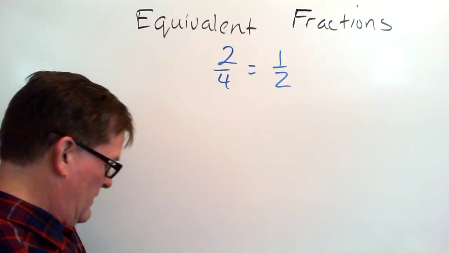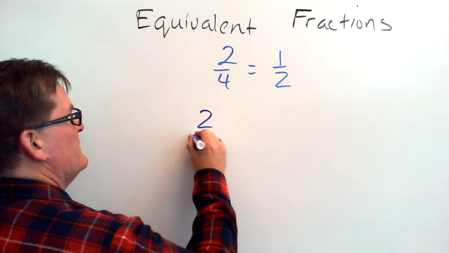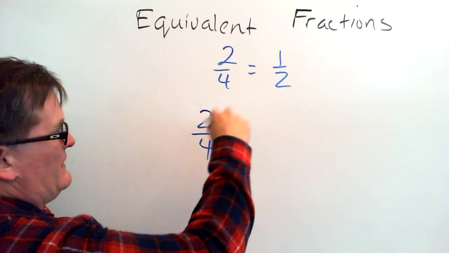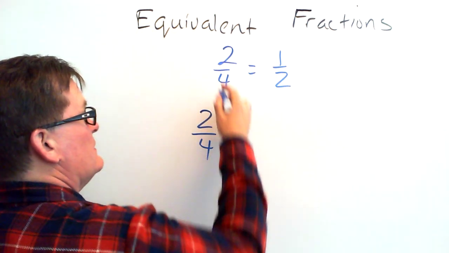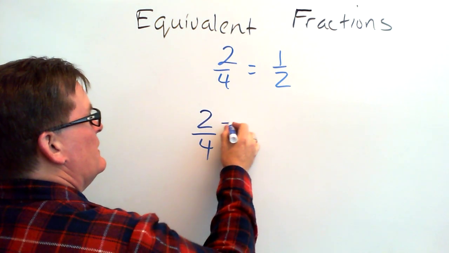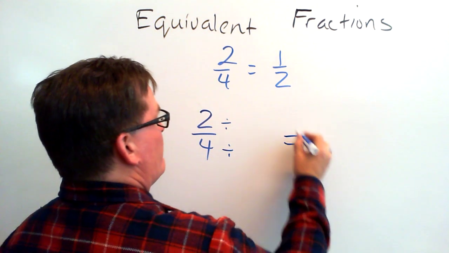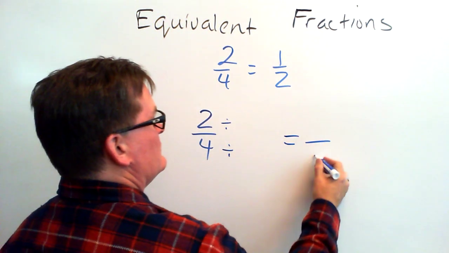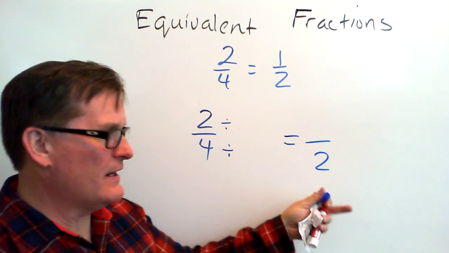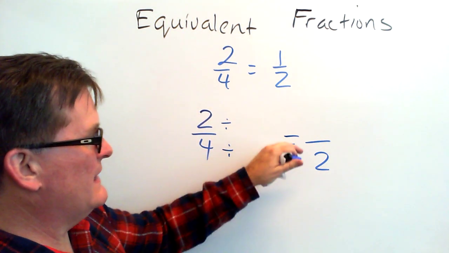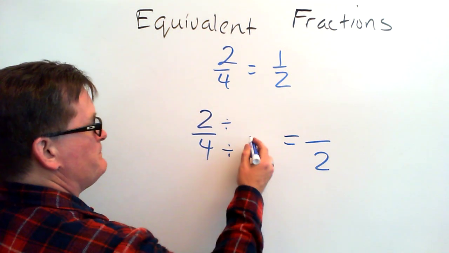Let me show you the formula, or the algorithm, for doing this. When we found the equivalent fraction by increasing, we multiplied, so we went from smaller terms to larger terms. So it stands to reason we're going to divide when we're going from larger terms to smaller terms. And we want to turn this 2/4 into a fraction with the denominator of 2. The denominator will often determine what we're doing. Not always, you'll see examples where it doesn't, but in this lesson we'll be looking at the denominator.